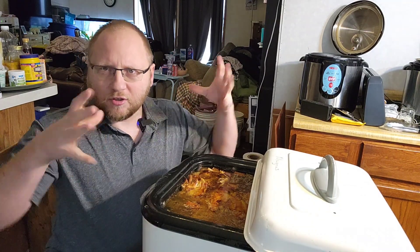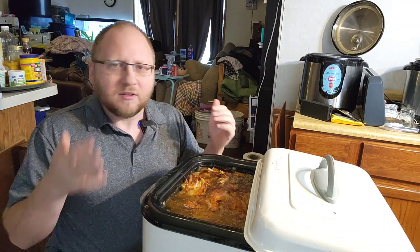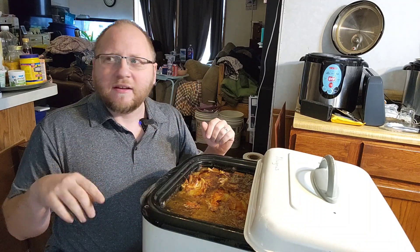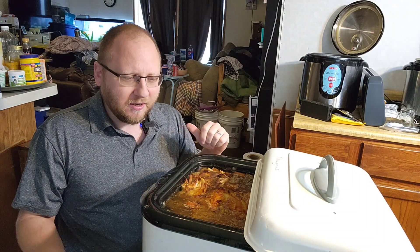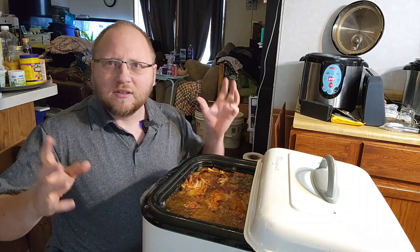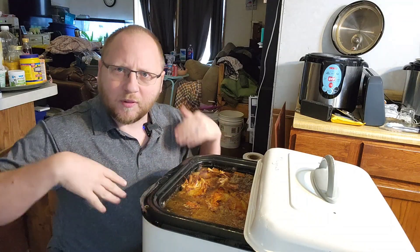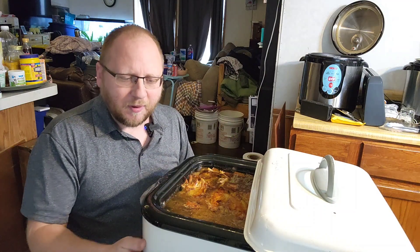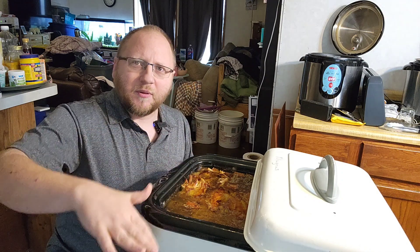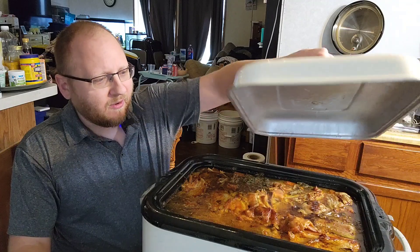So the first thing you do is cook your turkey, your chicken, whatever. Then you use that for that meal. You slice off everything you can get off of it and put that in the refrigerator for lunch the next day. Then you take all your vegetables — like this is full of potatoes, onions, celery, carrots — that was put in the bottom of the pan. Then we put the turkey on top of it, cooked the turkey, brought this home from my parents' house, filled it completely full of water after getting all the turkey meat off, and let this set overnight on the lowest setting.